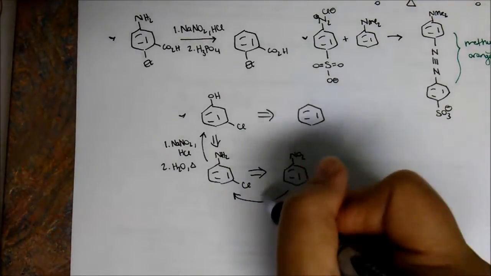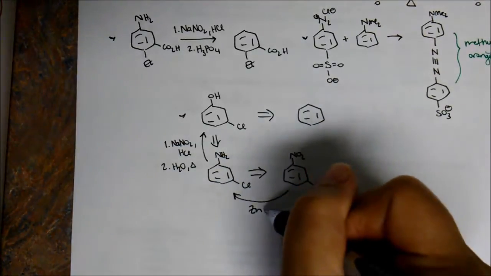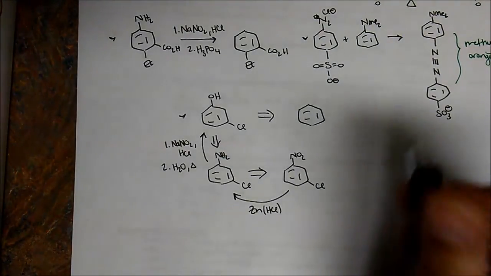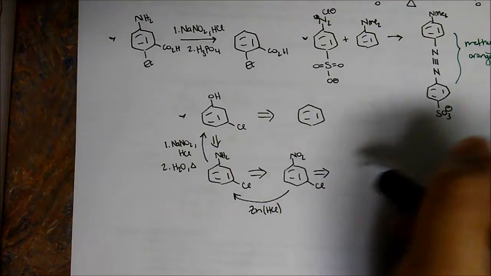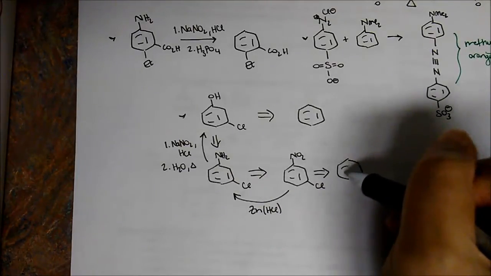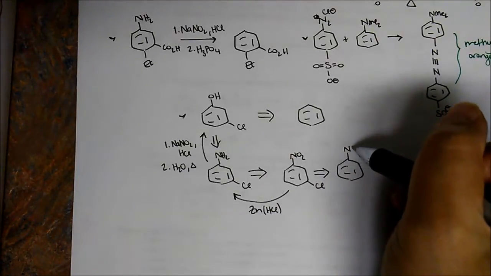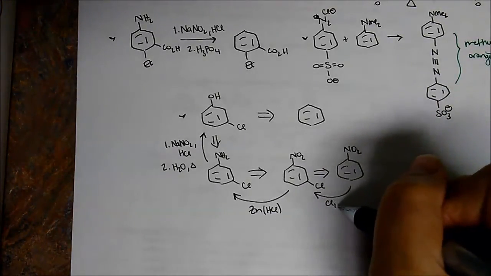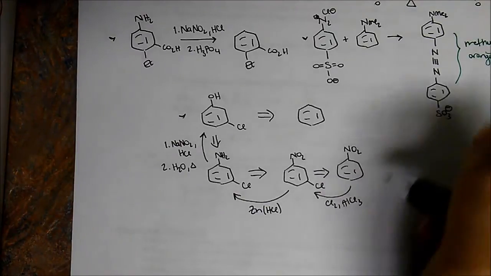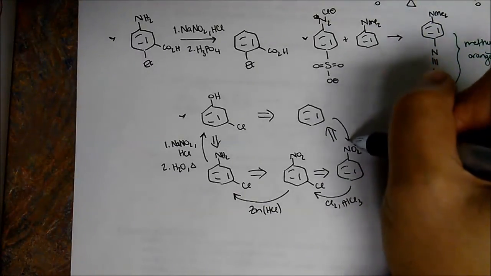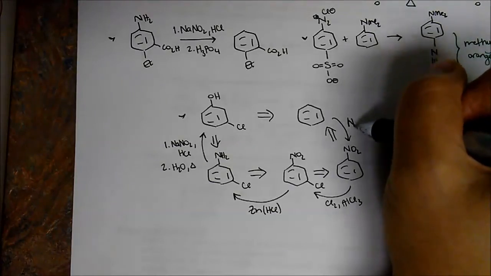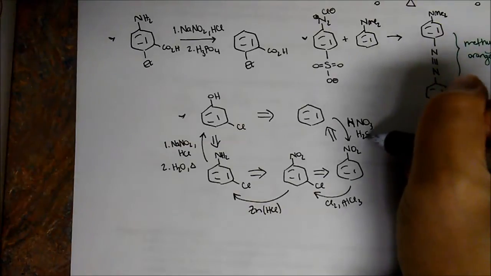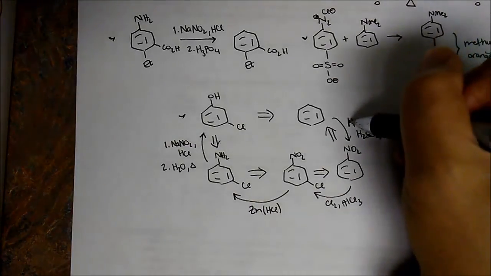So we do this again with just reducing, HCl. Again, we can do that with several other different reducing agents. Now we can go back to the nitro and install the chlorine, working backwards. NO2. This is really easy, right? Cl2, AlCl3. And then we go back to benzene. And this is HNO3, H2SO4, the one with all the acids that nobody wants to do. That's an H.